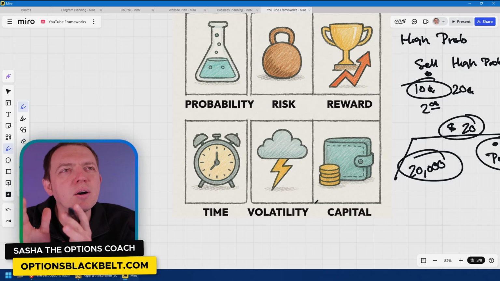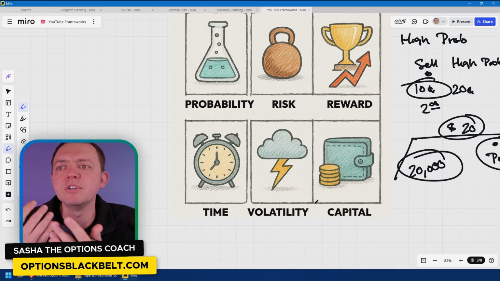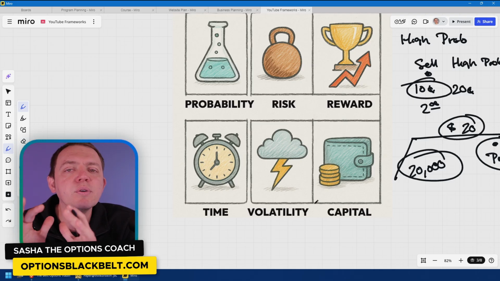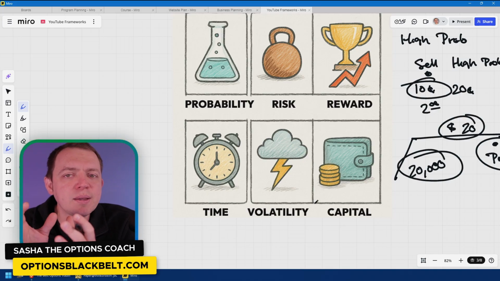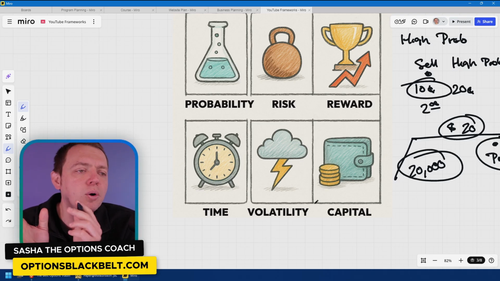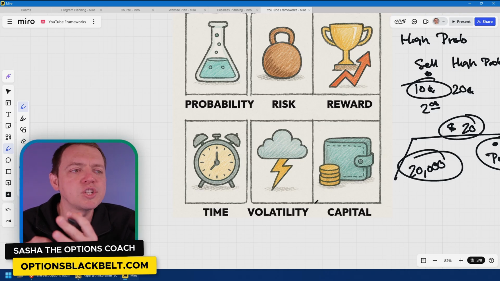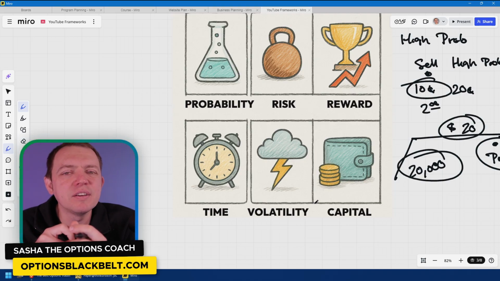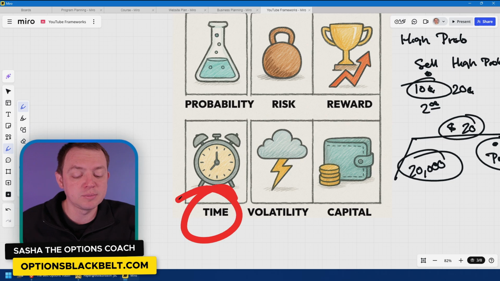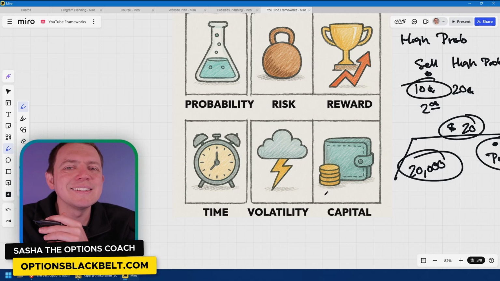And I want you to think about how you're doing your trades and how each one is modifying your trade, your capital, your time, your volatility, how it changes those parameters. So anytime you tweak something or modify or change it, it's going to tug and pull on some of the other components. And this is what a lot of people don't get. They think, okay, I want a low risk strategy with a high reward and a high probability. It's not usually going to happen. It's very difficult to find those kinds of trades, right? Especially if you want it to be in the shortest duration possible and not use any money. Well, now you're asking for a lot, because the marketplace doesn't have a lot of give-me's.